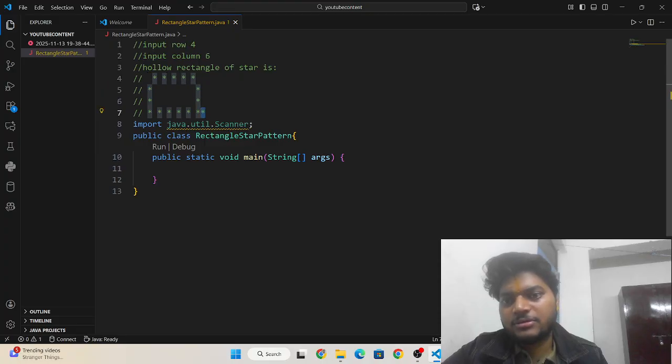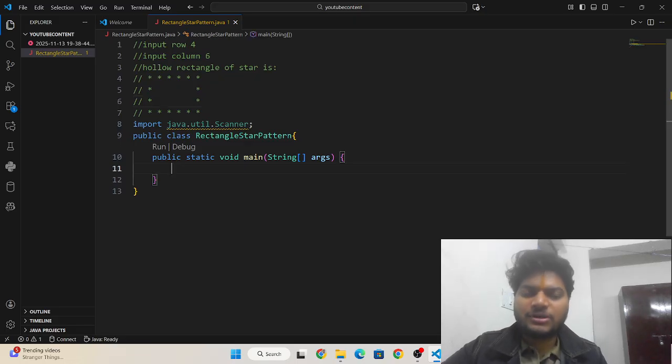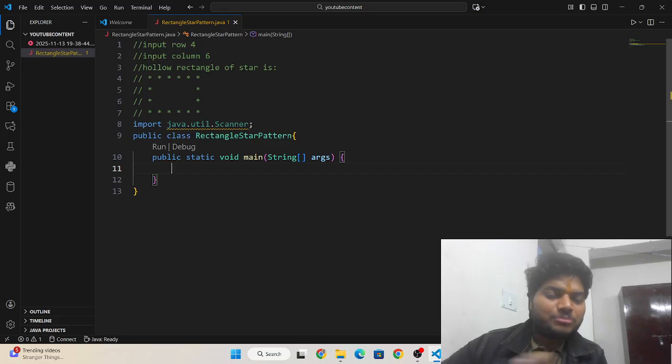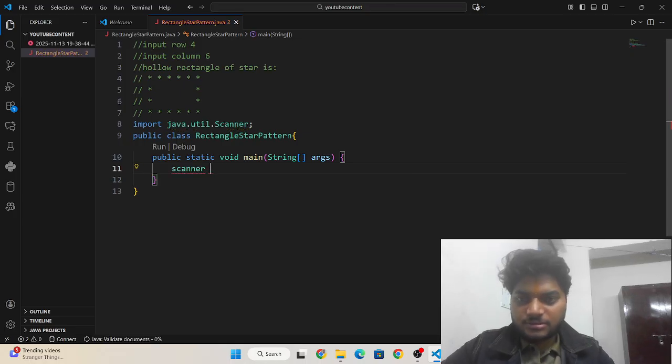Now I'm going to write the logic for this. So first I need to write the object for the Scanner class so that we can take user input.